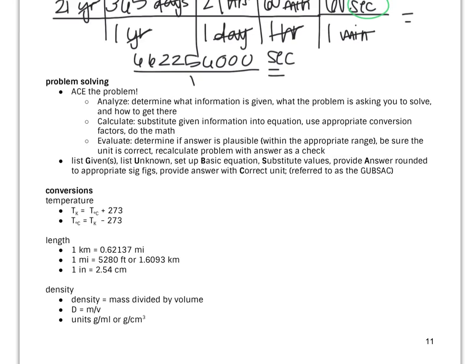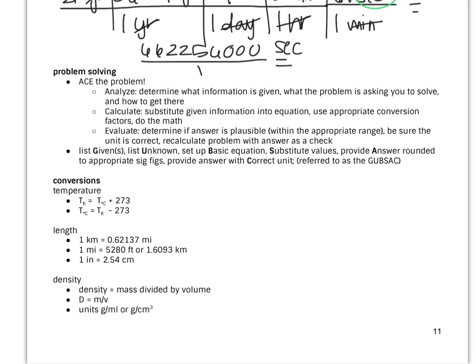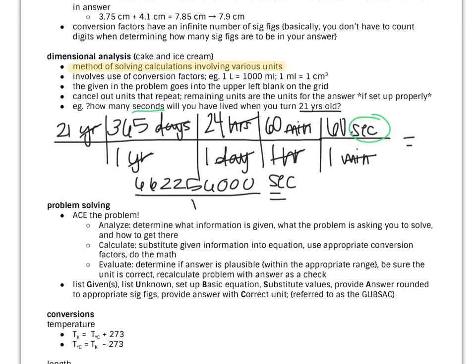So in problem solving, you're going to ace the problem. A stands for analyze. You are going to determine what information is given, what the problem is asking you to solve, and how to get there. Okay? And so if we're going back up here, our information that was given is 21 years old. The problem is asking us to get to seconds.